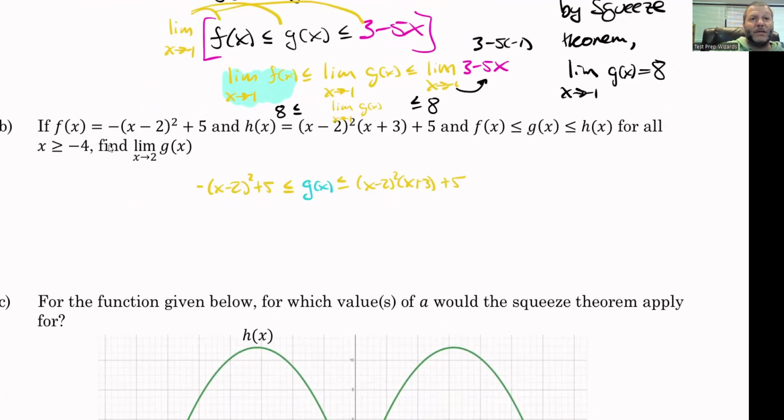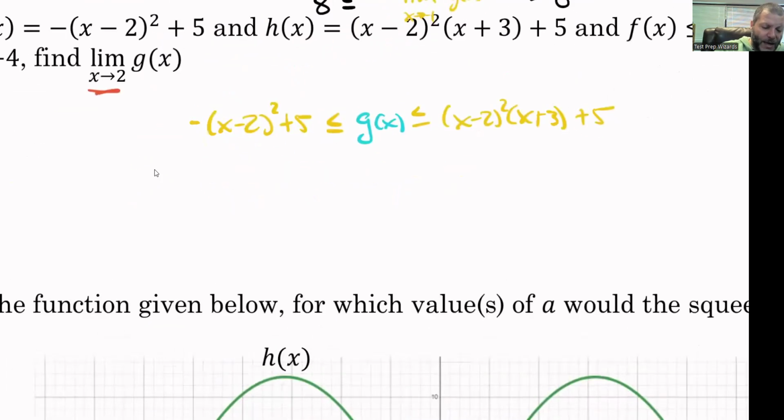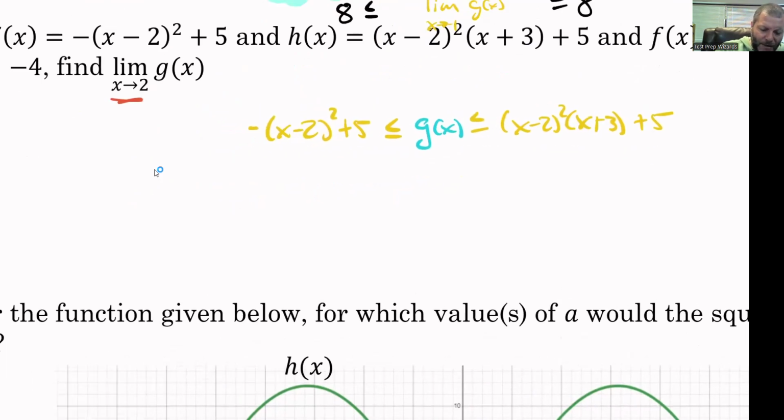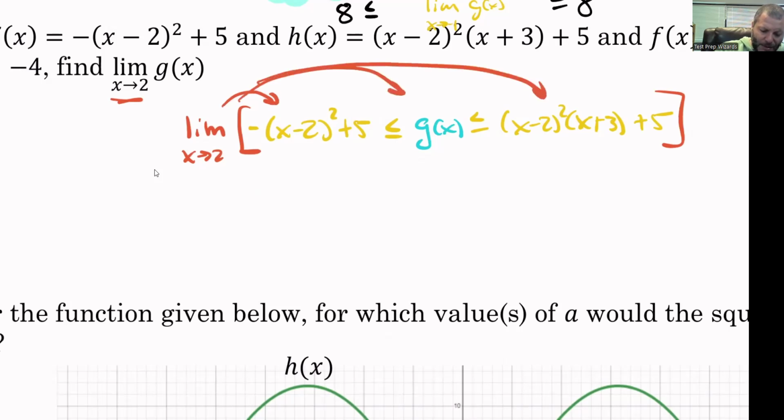So, hey, maybe it happens in other spots where one function is less than the other, but whenever x is greater than -4, this holds, which is important to us because we care about what happens as x approaches positive 2. All right, so now, since we have our bounds on our function, let's take a limit of everything, right? So in essence, I'm taking the limit as x approaches 2 of this inequality. So I can, in a sense, distribute this limit to everything.